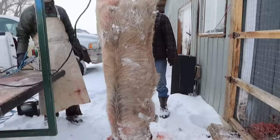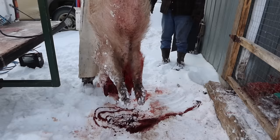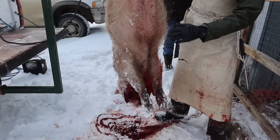It's also nice to have a hoist like this so you can lift the animal up and that last little bit of blood comes out. Because again, if you end up with blood clots in your muscles, if they're laying on their side for too long, the blood will start to coagulate. It has to be quite a while before it starts coagulating, but then it'll start to give some of your chops an irony taste. So make sure you get your animal bled well.